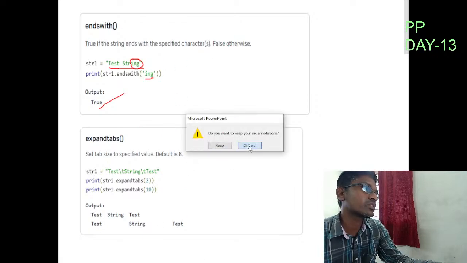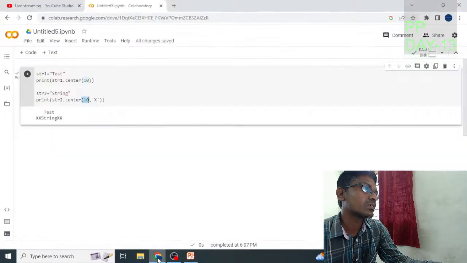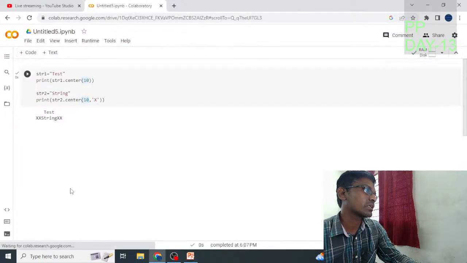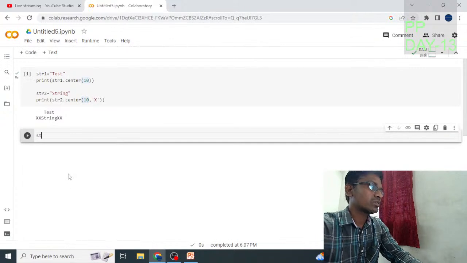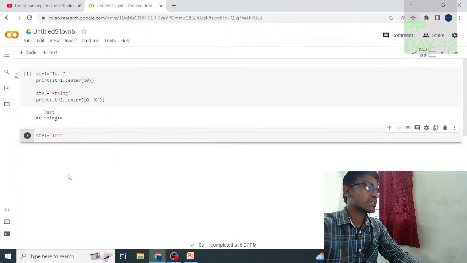So let us go to Google Colab. If you want to go for another code, you can click on plus code. So that is str1 is equal to test string.